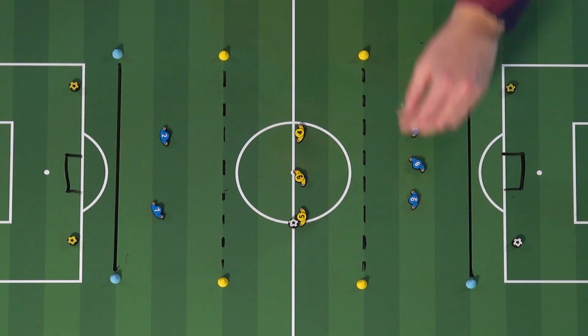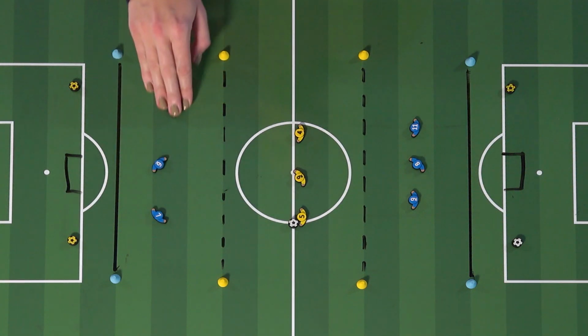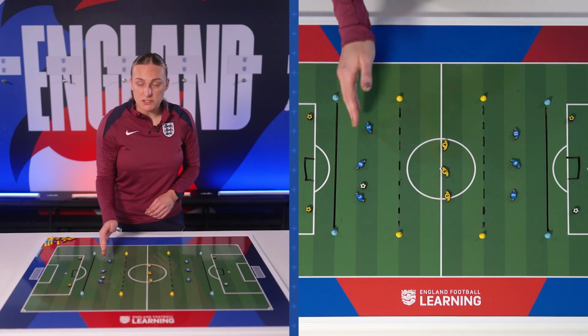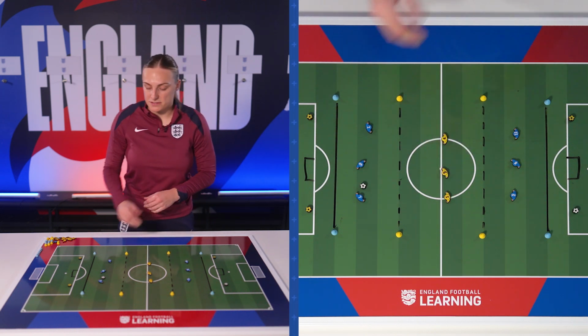So this is week 5 and we're going to go back to a game Piggy in the middle. So it's going to be the same setup again, but for this example I'm going to add in extra players, but you can still do this with 2 in each zone, but for this example I'm going to use 3 players in each. Same game again, the blues are trying to transfer the ball to the end zone and the middle players are the defenders.